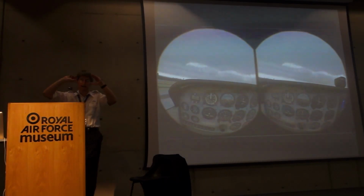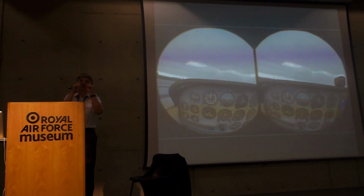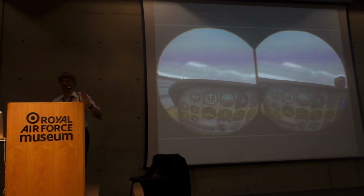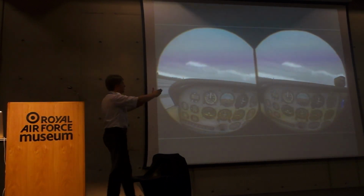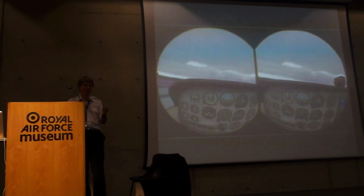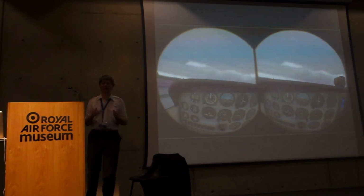You put on, they actually come with a little adjustment, a little screw or a little slider here, where you can adjust it precisely to your eye distance, because that's a little bit different from person to person. And then it gives you just an amazing feel of the depth and the proportions of what you're looking at.